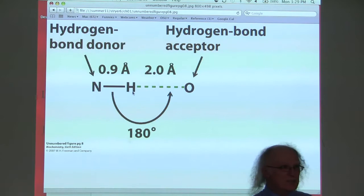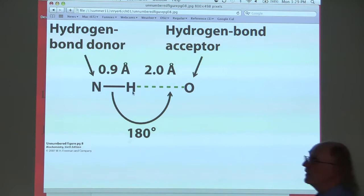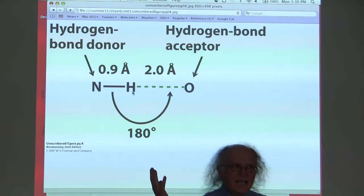Now, you probably never thought about it before, but water is a liquid at room temperature. It has a molecular weight of 18. If molecular weight were the sole basis for whether something were a liquid, carbon dioxide should be a liquid. It has a molecular weight of 44. But carbon dioxide's a gas.